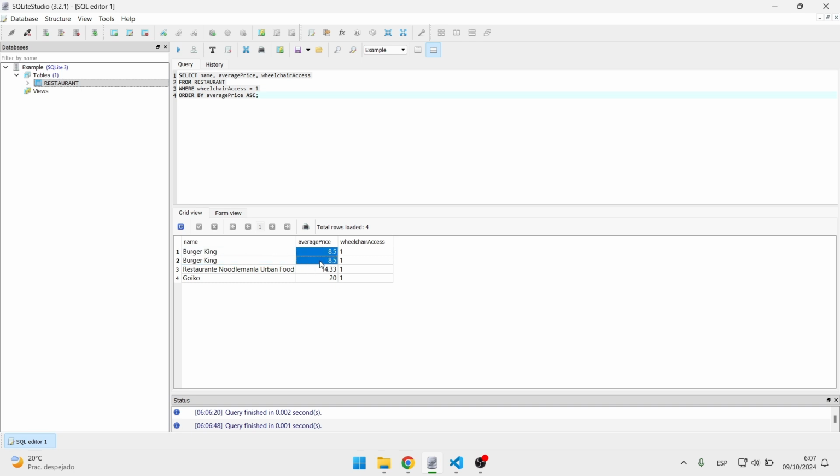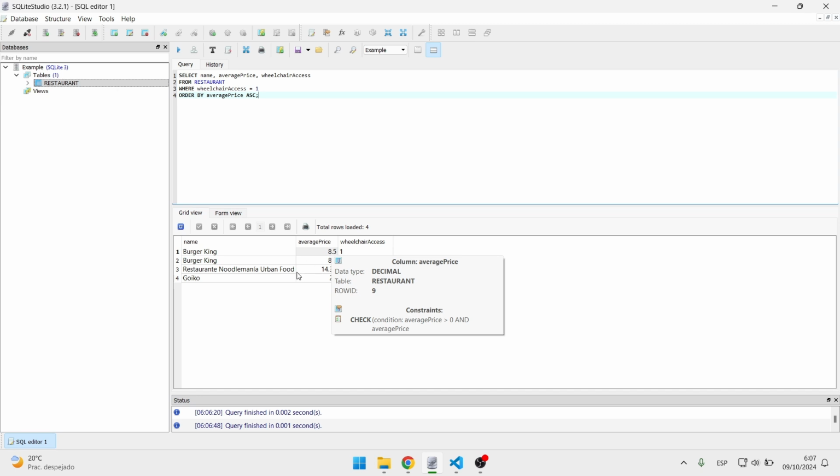In this case we have two, but we can have more with the minimum average price. If we want all of these results, we have to do something a little bit more complex. We need to query first which is the minimum average price. In this case it is 8.5, but imagine we don't know which is this average price, because we can have different data.